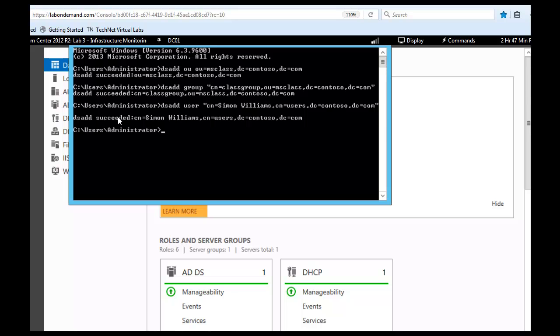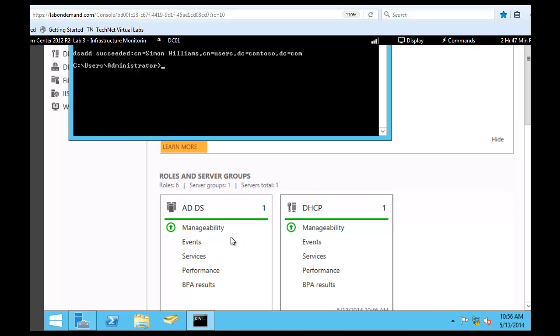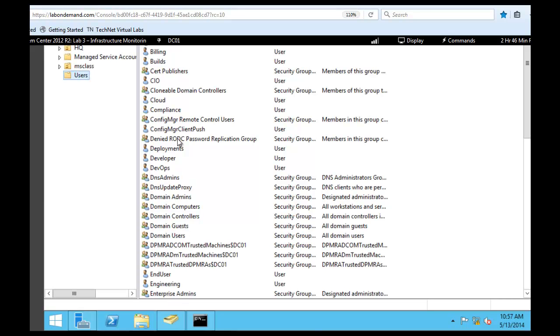Now, we're going to go into Active Directory. We want to go and look to see if we can see Simon in the user's container. So I want to access Active Directory, and I already have a shortcut for Active Directory here in my taskbar. If I didn't, I could go to Tools, Active Directory, Users and Computers at the top of the screen, but I already have the shortcut here. So I'm going to click on Active Directory, Users and Computers here in the taskbar. And we are looking in the users container.